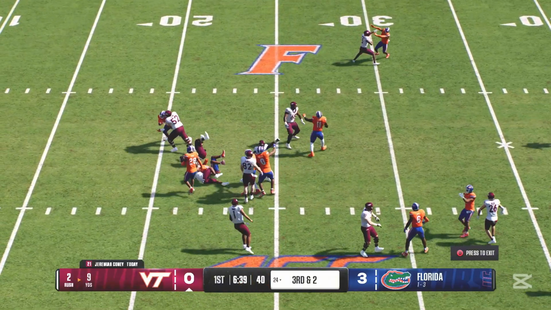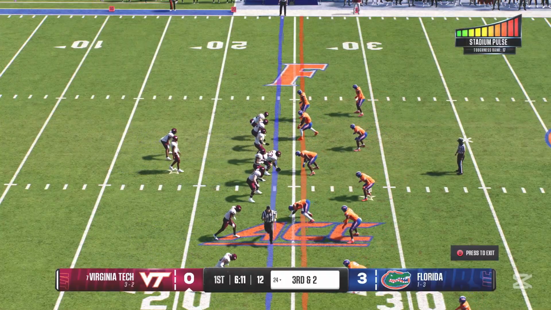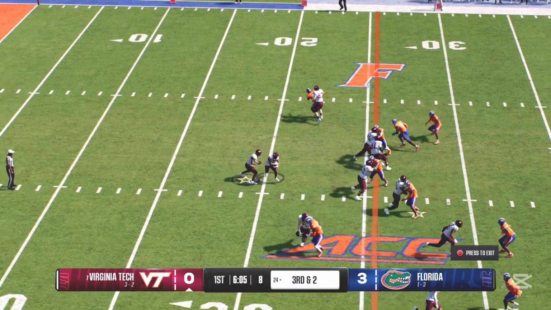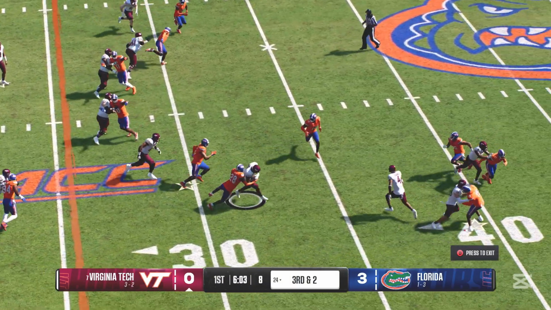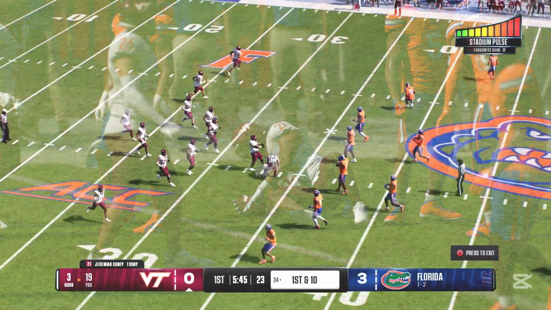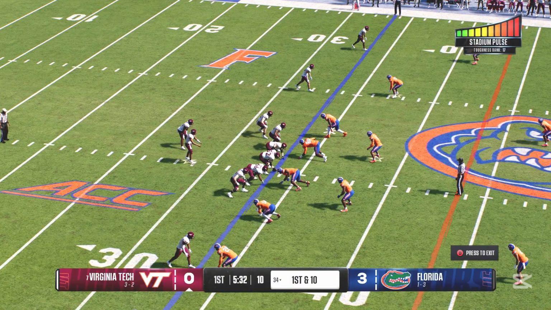Here's the handoff. Into a mass of giant bodies. We'll call it a 1-yard gain to the 24. This crowd bringing the energy and noise early. They'll try to run for it. What a good run there. He has enough for the first down. And the Hokies come to the line with a new set of downs.